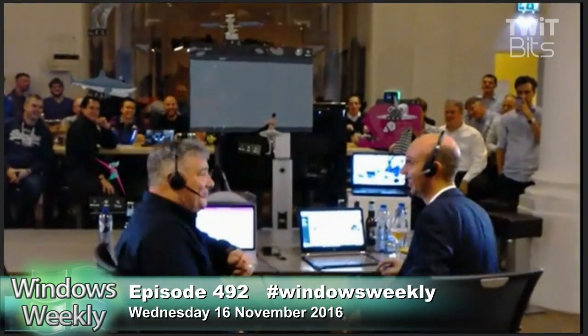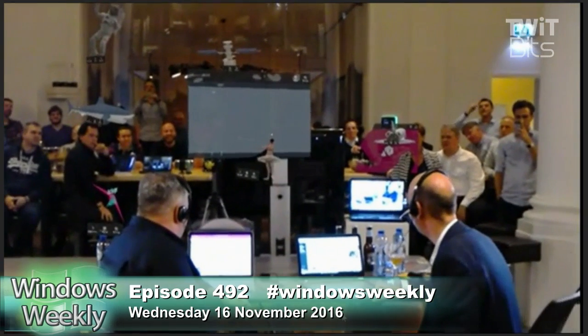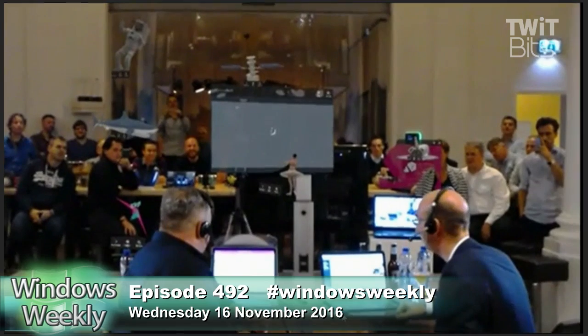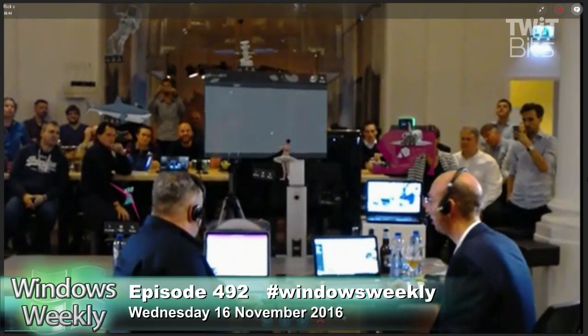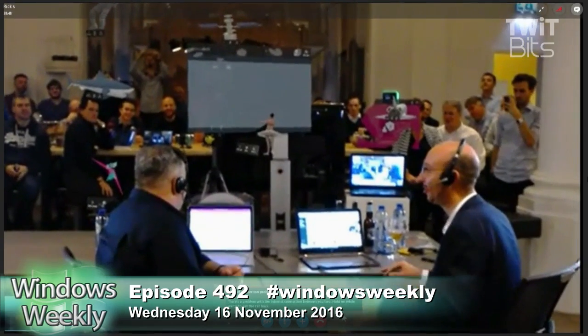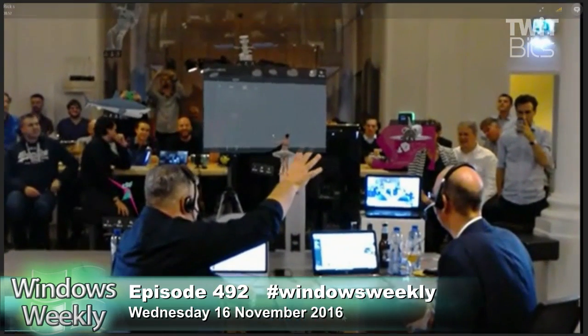That gray box I'm seeing is actually just a menu floating around above the audience that's been left around. People play with the HoloLens and they leave all virtual objects. But it's not real — it's part of the hologram projection, because from what I'm seeing, it looks like there actually could be a gray box in the audience.